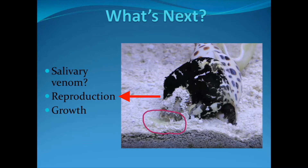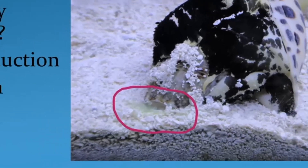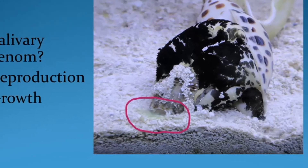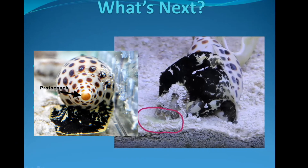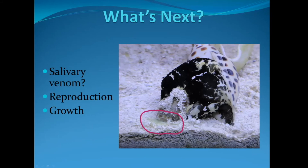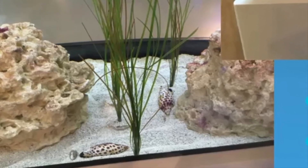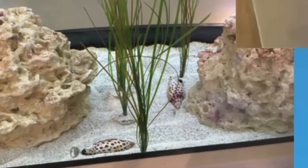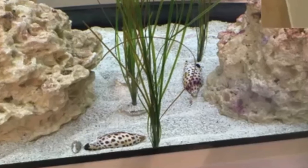Something I'm really looking forward to is the reproduction of these animals. We have not found any descriptions of genonia egg cases or what they look like as soon as they hatch. By looking at the shells of the adult animals and the protoconch, it looks like the animals probably hatch out as very, very large hatchlings — but we don't know. Our two large genonias on display are both males, which we can confirm through visual exam. We are hoping that sometime in the future we'll be able to collect an adult female and that we might be able to have some reproduction happen.